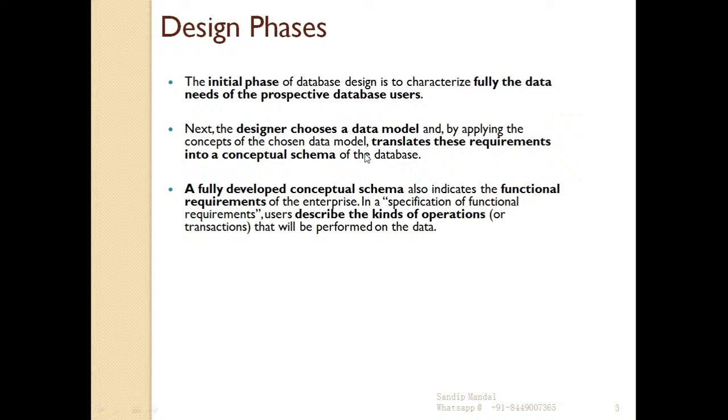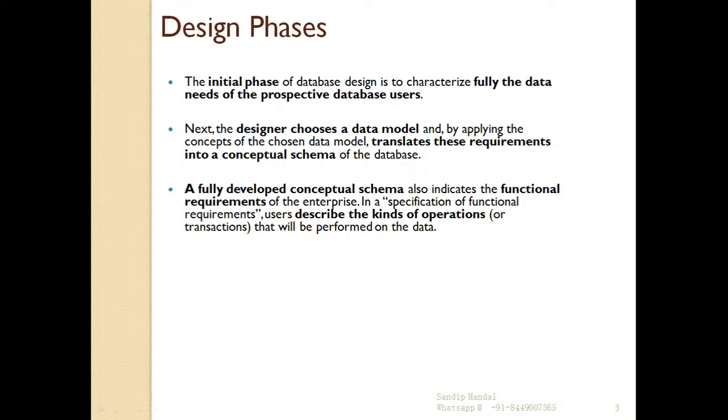Next the designer chooses the data model, and by applying the concepts of the chosen data model, translates these requirements into a conceptual schema. So at the initial phase we collect the requirements, and at the conceptual schema phase we develop the table or the model depending on all these requirements, okay. A fully developed conceptual schema also indicates the functional requirements of the enterprise.